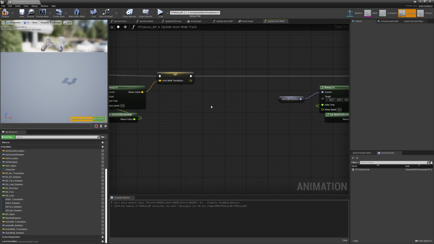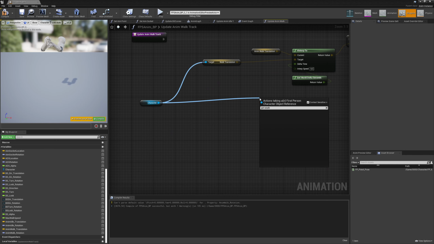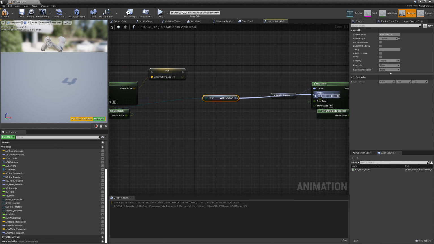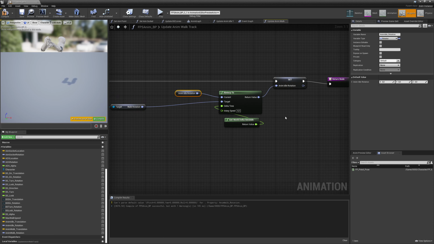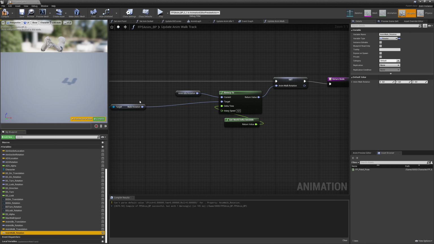And from the player, get the walk rotation. And hook this up to the target pin over here. And we should be good to go if we replace this node as well. So animation walk rotation and animation walk rotation for the getter and the setter.